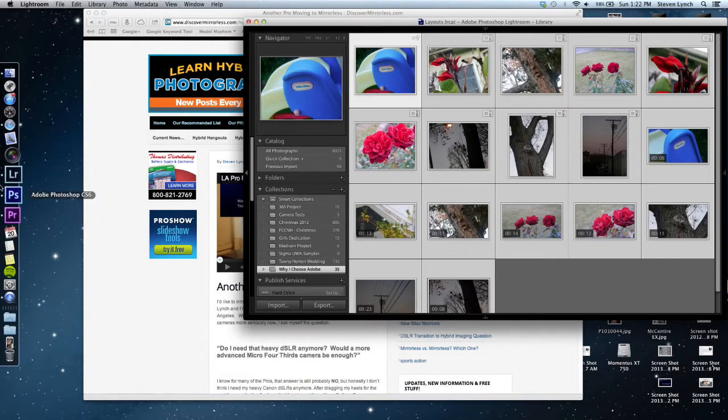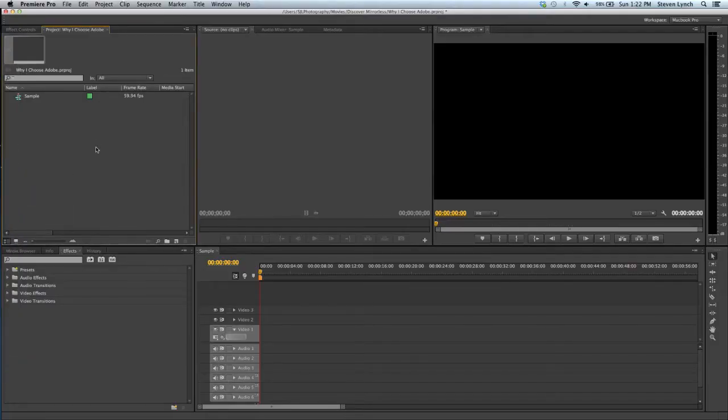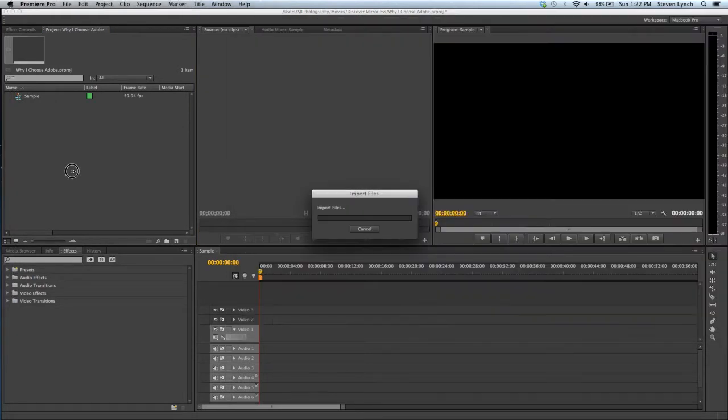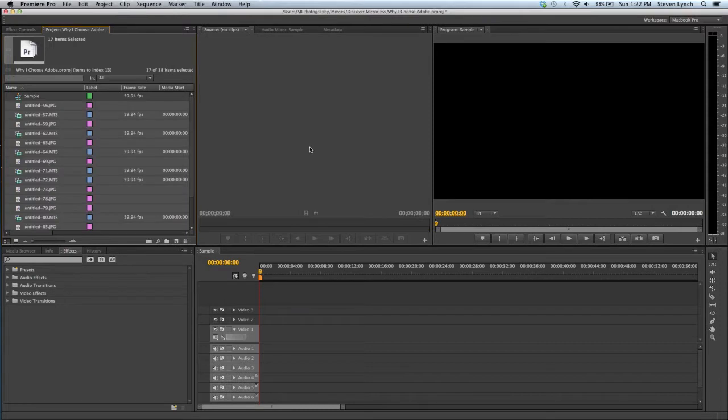And then I'm going to go over to Adobe Premiere Pro and get that open. Now I'm going to click back over to my Lightroom, and I'm going to drag it right over into my project window. Now they are here, all of the JPEGs and the video clips. That's one thing that doesn't work, and that's if you're shooting in RAW, which a lot of us are, but if we're doing these hybrid products, we're probably also shooting in JPEG. And when you shoot in JPEG, of course, you get the matching colors with your video clips, and that works the best.